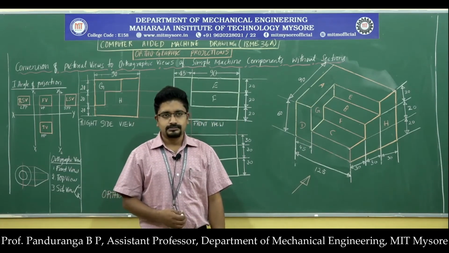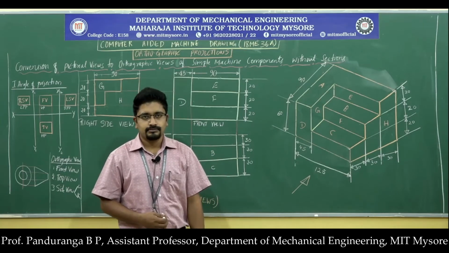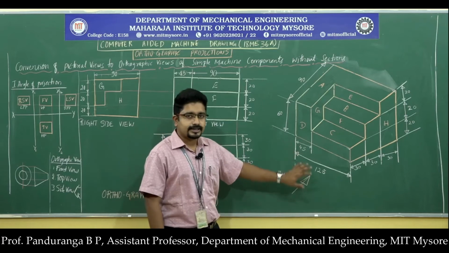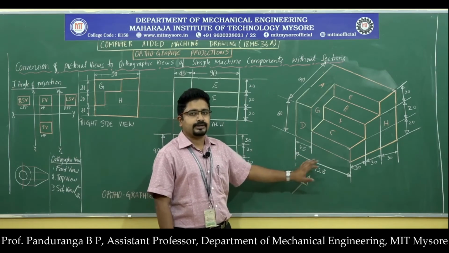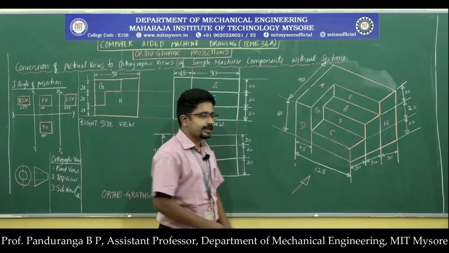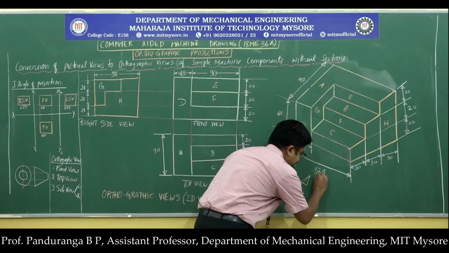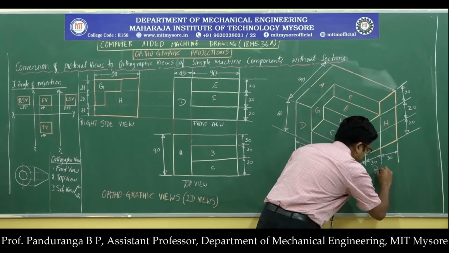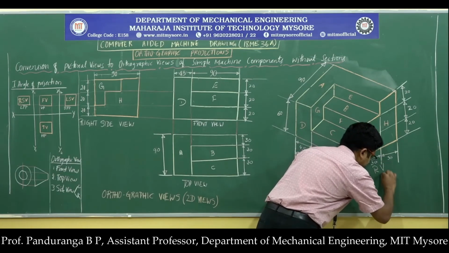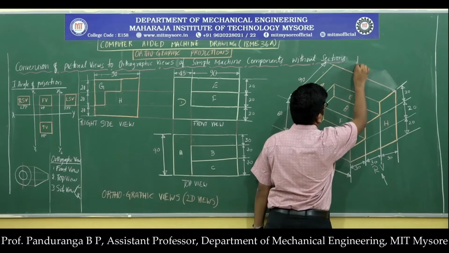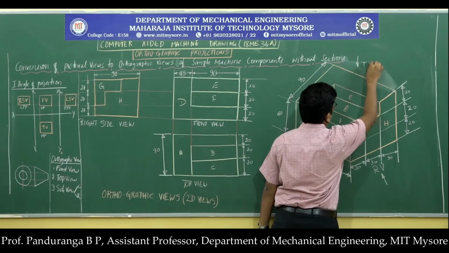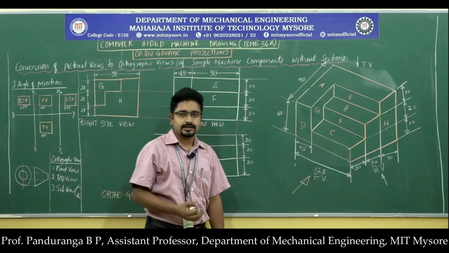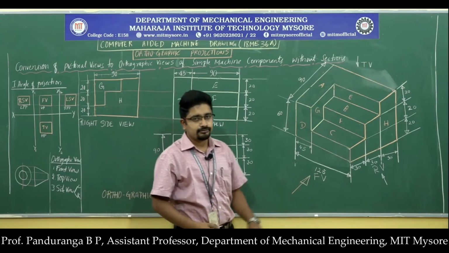So is that arrow mark compulsory for all the 3D views? Yeah, at least the front view will be specified with the help of an arrow mark or with the help of text such as front view or FV. For the right side view or RV, and for the top view there will be an arrow mark or it will be written as top view or TV. So these are the notations generally used to represent the views.